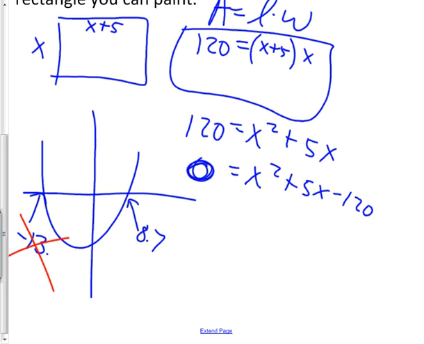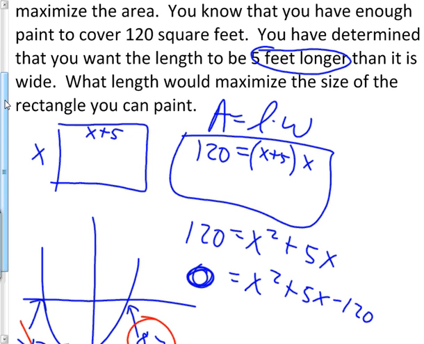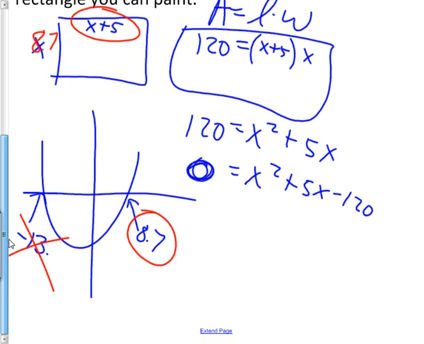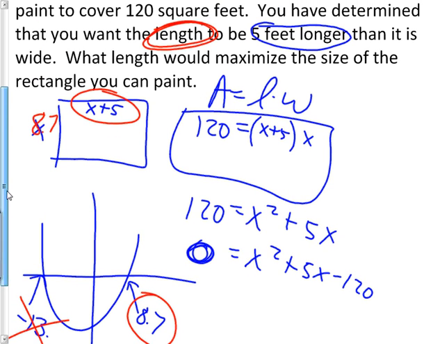All right. Then the 8.7 must be it. So I just go write 8.7 on my page, and I get it wrong because it didn't ask for that. It asked for what the length should be, and the 8.7 is this number. So what's the length? It's 8.7 plus 5. See what I'm saying? There's so many places where you could screw this up. You could be done and think it was 8.7 and you did all this work and you got a right answer, but you didn't actually answer the question.